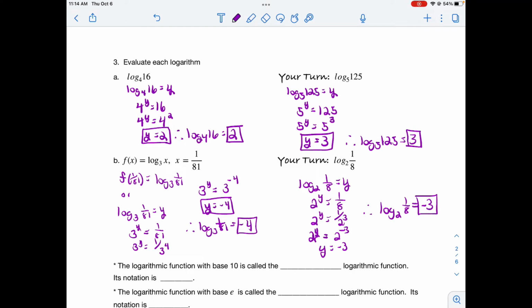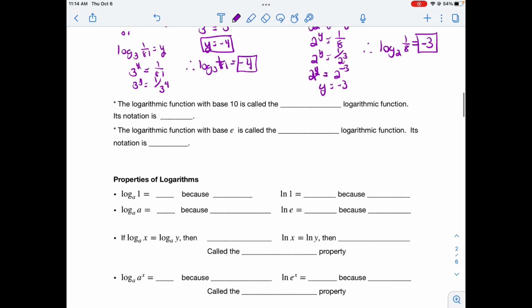Now we've been doing log base a, so log base 2, log base 4, log base 25, whatever it happens to be. There are a couple of logarithms that occur quite often in nature, and they have their own notation. The first one is when the base is 10. Log base 10 is called the common logarithm function, and we just write log with no little subscript because it occurs so commonly. The other one that occurs quite often in nature is when the base is e. This is called the natural logarithm, logarithme naturel, which we abbreviate as ln.